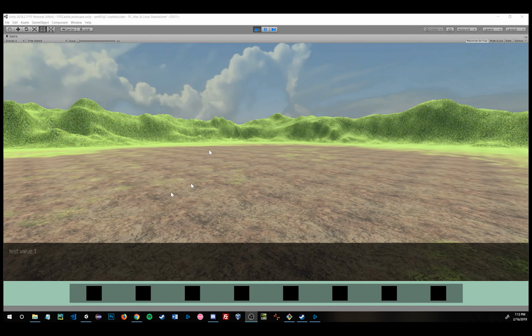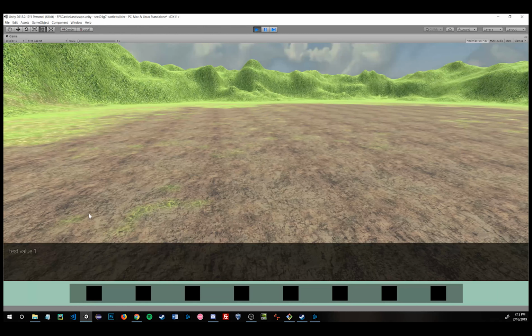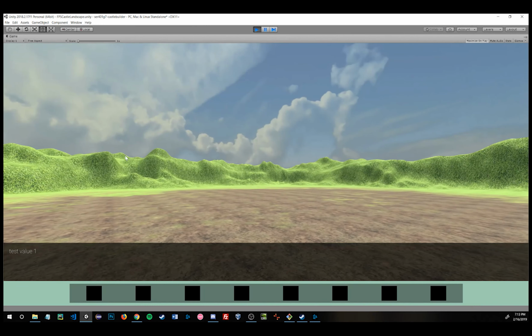So this week I worked on building the UI part of our simulation. So that's basically this HUD right here that you see. This week I wanted to develop the messaging system, which is how we'll display messages to the user during the tutorial section of the castle building portion.